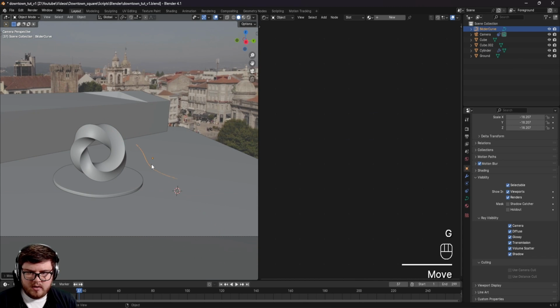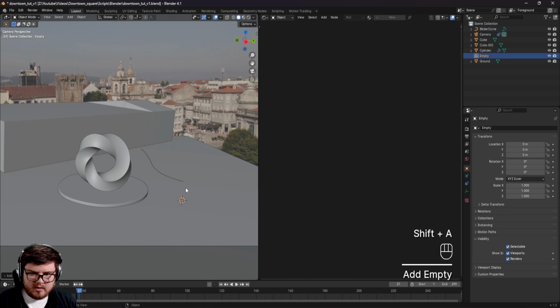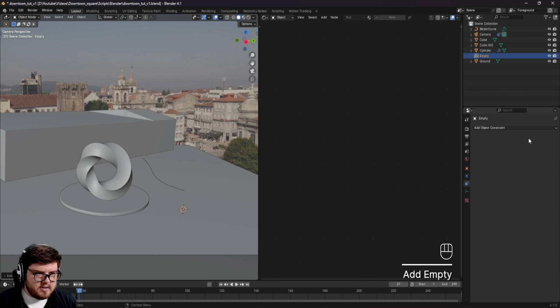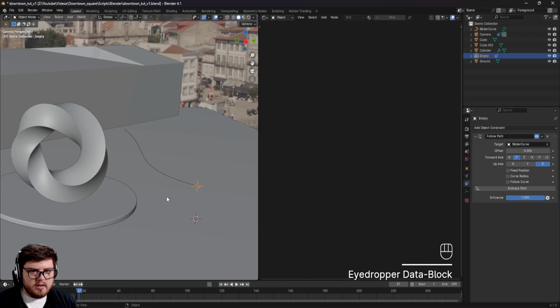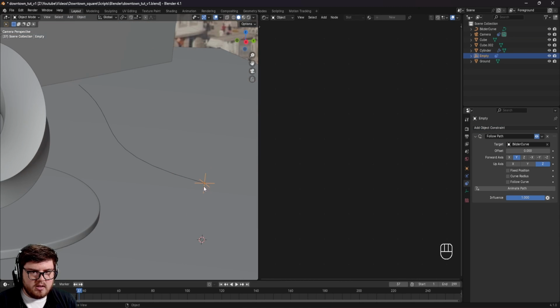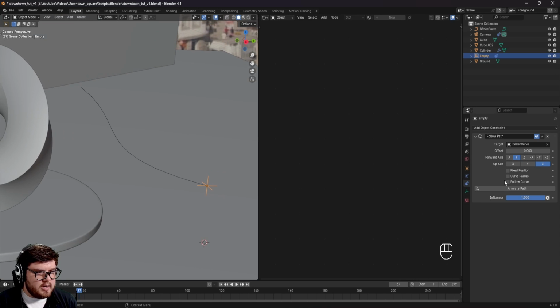So we have this curve here right now. In order to actually get it to follow along with this object, I'm going to Shift A and add an empty plane axis right there. And then in the constraints tab, we're going to make sure the empty actually follows the path. Our target, of course, is going to be the Bezier curve. So now you can see the empty is basically exactly along the curve. One thing we do have to set up real quick is to make sure it follows the curve. You can see as we play around with this number, it'll actually rotate along with the curve of the path. That's good and exactly what we need.